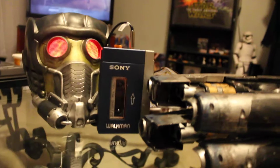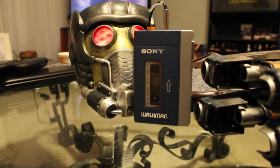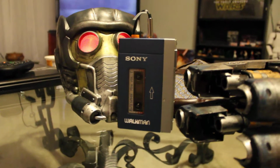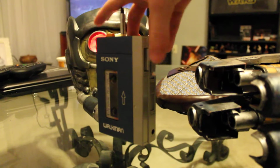When I first got it, all that came on was the red light on top, which you'll see when I press play on it. And nothing else moved on the inside, none of the gears were moving. One of them, the main motor I guess, was kind of frozen, stopped up. So now we got it where it actually functions and is connected to a speaker, so you'll actually be able to hear it as well.